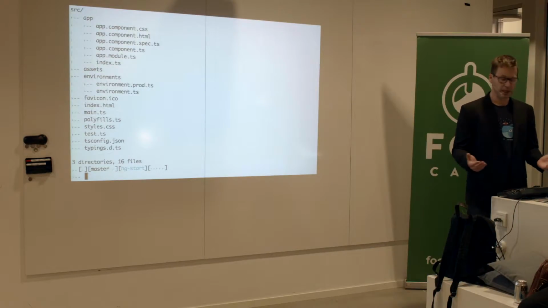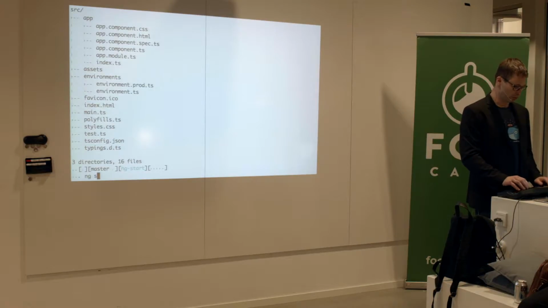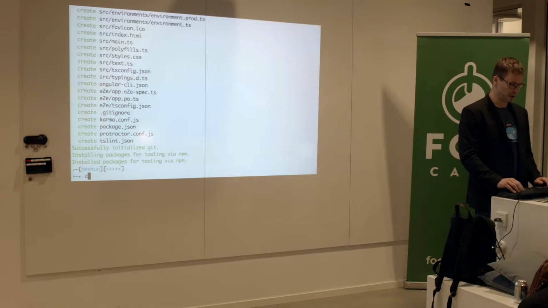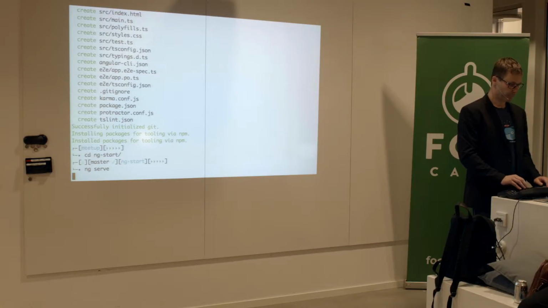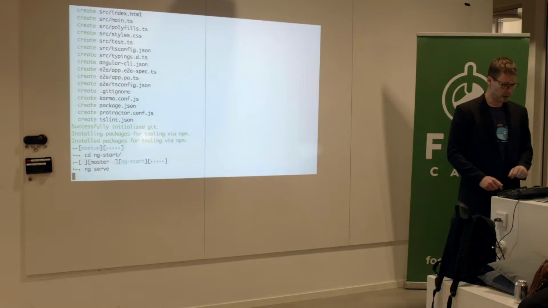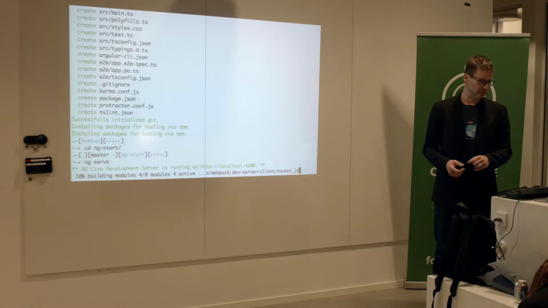So this is what is generated from the beginning. And if we want to, let's see, yeah, the other one is done. We can go inside the other one. So now we want to serve it. And serve will start a Webpack developer server.